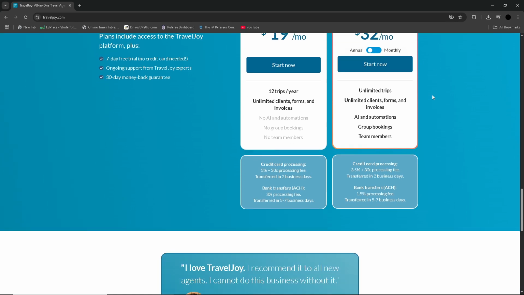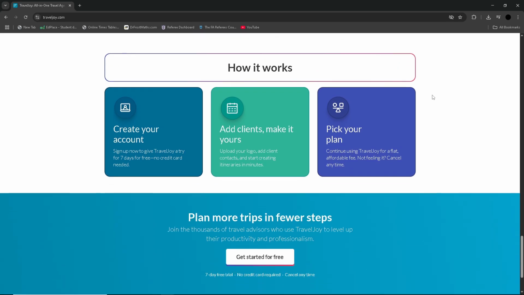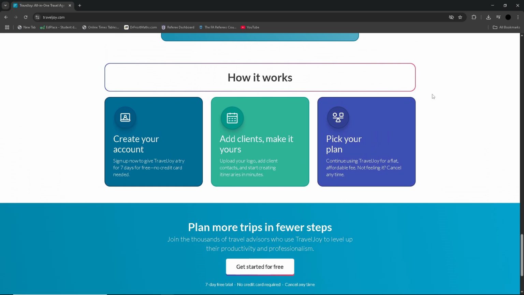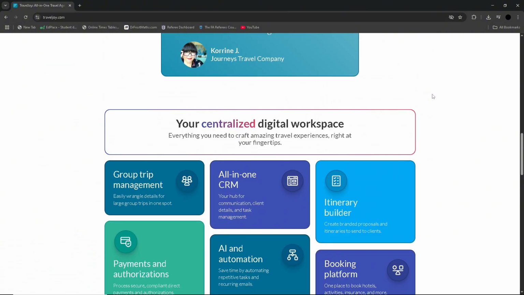Pricing. TravelJoy uses a straightforward pricing model, typically charging around $30 per month per advisor. This includes access to the full suite of core features: proposal creation, e-signature, payment collections, automation tools, and the client CRM. For the value it delivers, especially in time savings and automation, the cost is considered very affordable and reasonable for many solo travel advisors or smaller agencies.